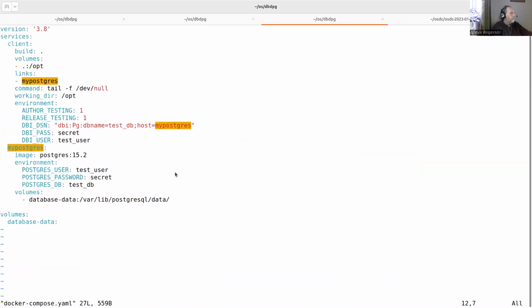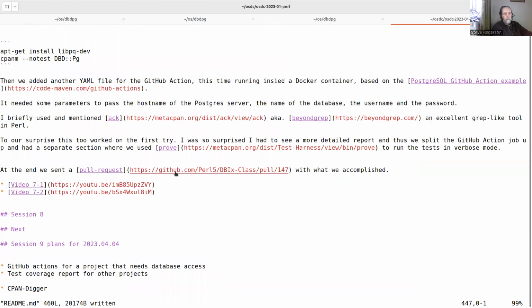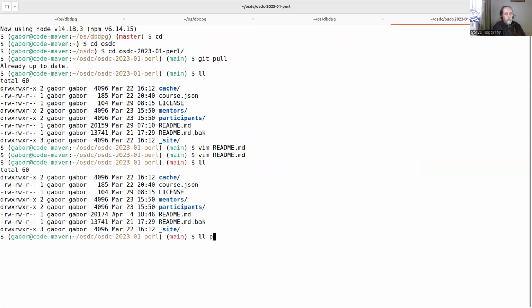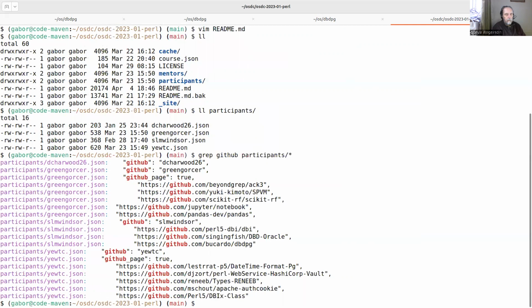So we covered the setup of this one. We can now look at one of the other modules in the list of the project that we have here. Participants.